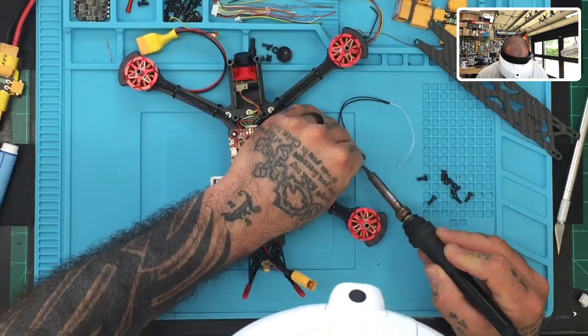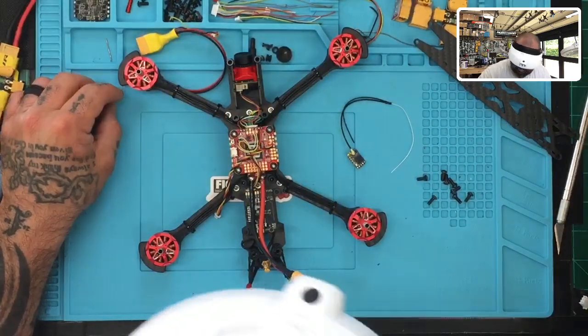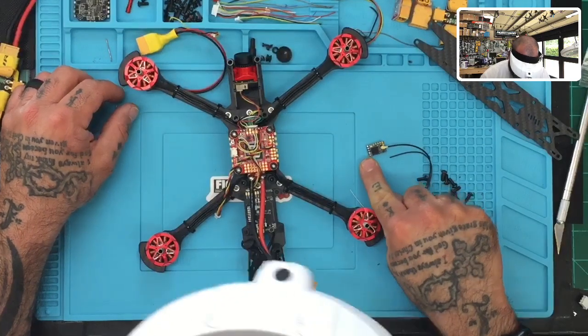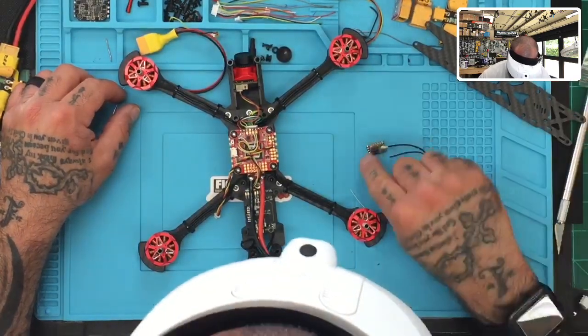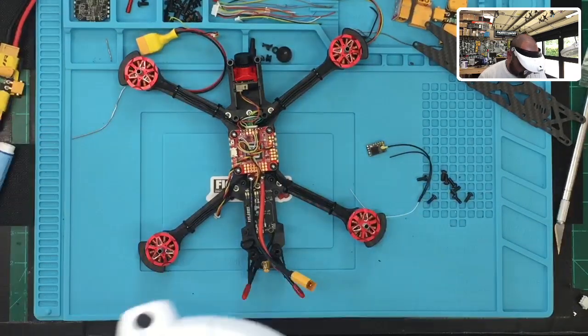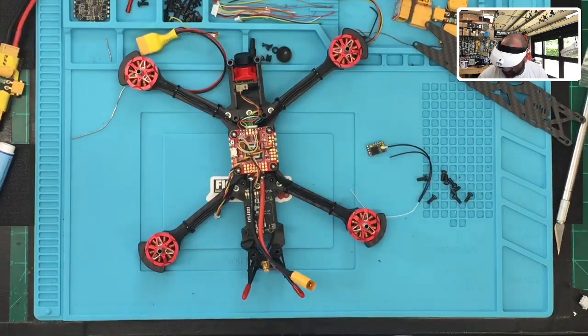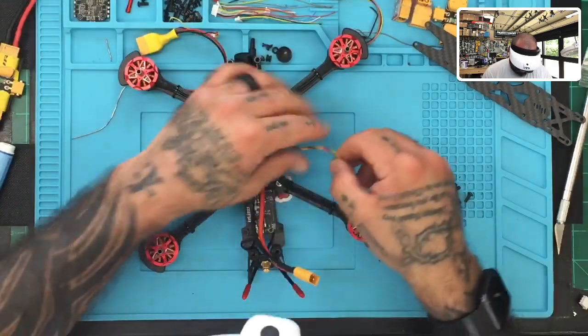All right, so there you go. We're done. That's tinned up, if you can see that. Okay, and now the way this wiring is done is we've got ground in the center, and then we've got S plus on the top. You've got S port, and then you've got another S port here. So what we wanna do is get this configured so that we can get this thing running.